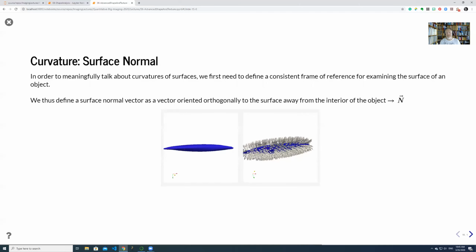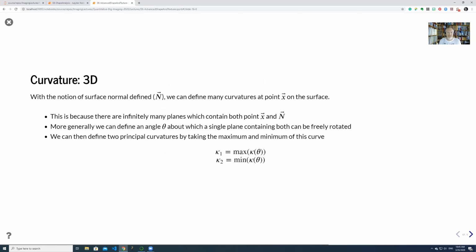It is also very useful for ray tracing. When you do nice renderings, you really need to know where the normal is, because the light reflects around the normal. If you want a nice reflection result, then you need to know where you have the normal. In 3D, you have curvatures in two directions: the widest and the most narrow point at that position.